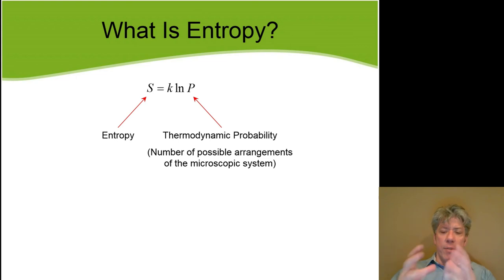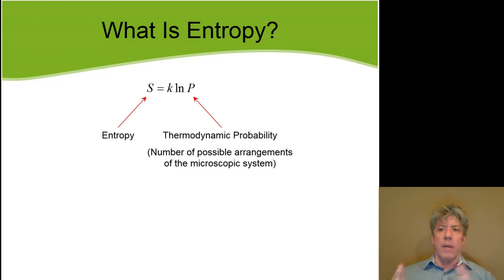For example, let's say we have a box, and in that box we only have one molecule of gas, okay? And let's just say that this box doesn't interact with the molecule at all, except to reverse its direction, okay, as it bounces around inside. Well, how many different ways can the energy of that molecule be distributed? Well, there's only one way, right? Now, because that molecule can be at different positions, you can say there's still some entropy. It's non-zero because there's different probable arrangements, right, different places that it can be, and it's the thing carrying the energy. And so you could say that, well, there might be several.